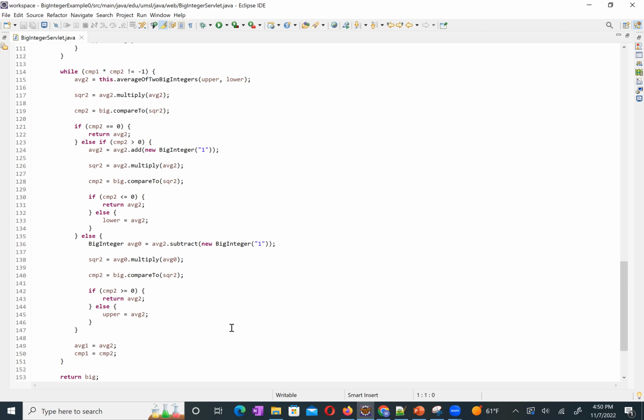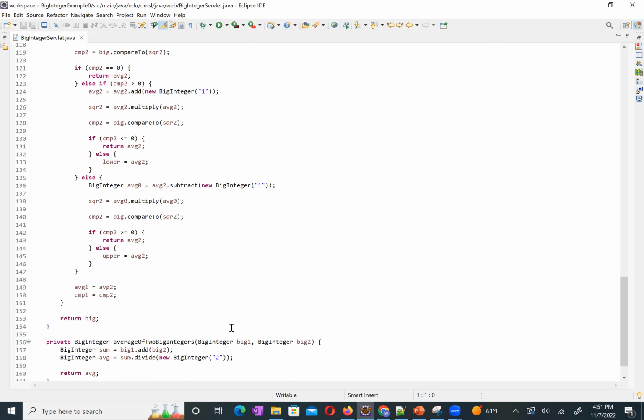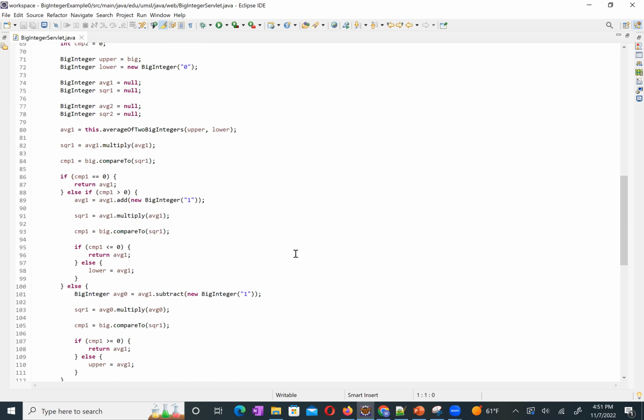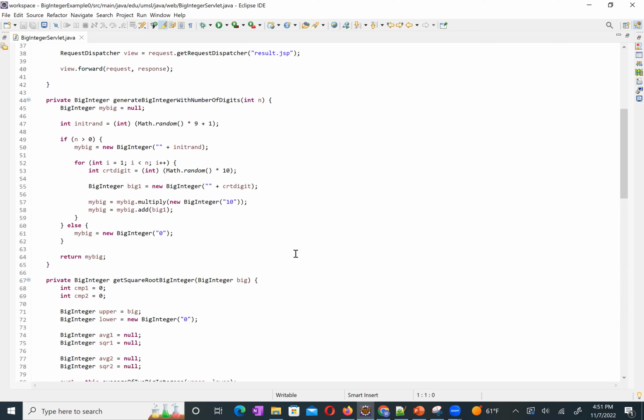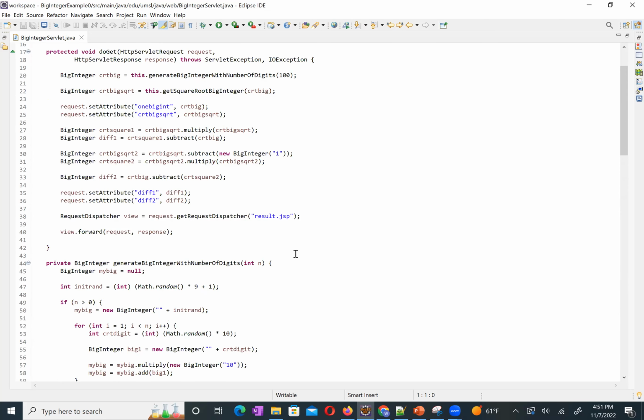So in the display page, you see difference 1 and difference 2. Here I use many basic operations, so try to understand them.